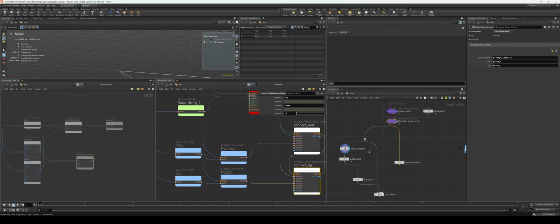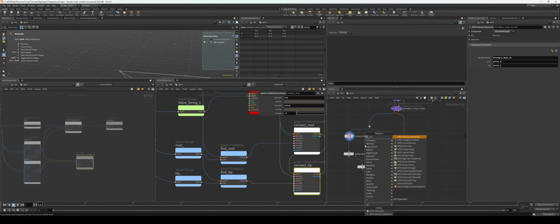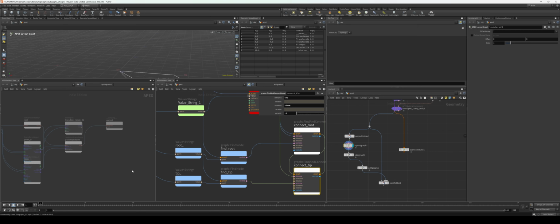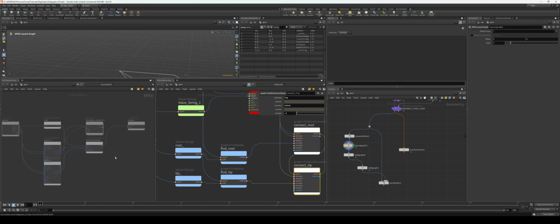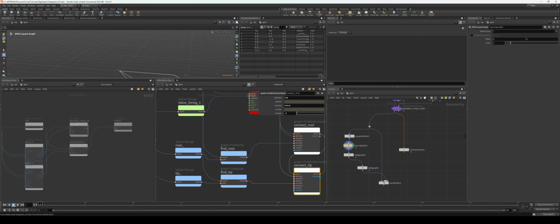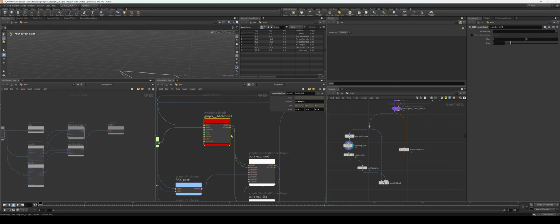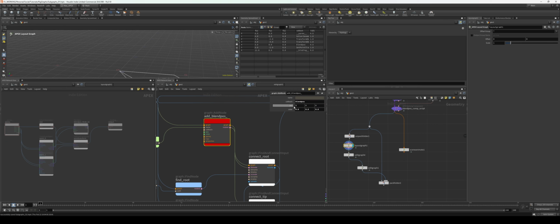And you see now that we have these plugged into there. So I'm going to put down an apex layout graph. The apex layout graph automatically lays everything out when there's connections. So it's a little bit easier to see what's going on in your graph as you're updating it. So when we actually add our node, let's call this add blend pose. Let's give it a color so that we can see how it's updating. Whoops, not like that. Let's give it a red color.